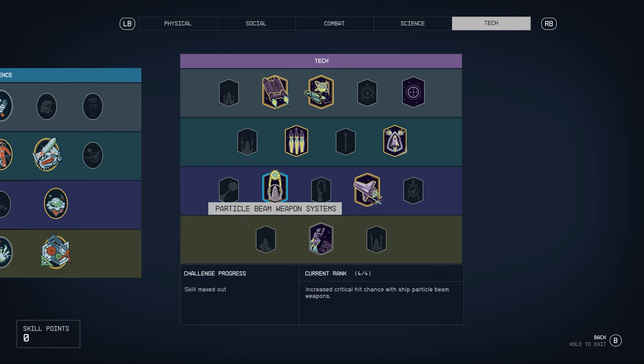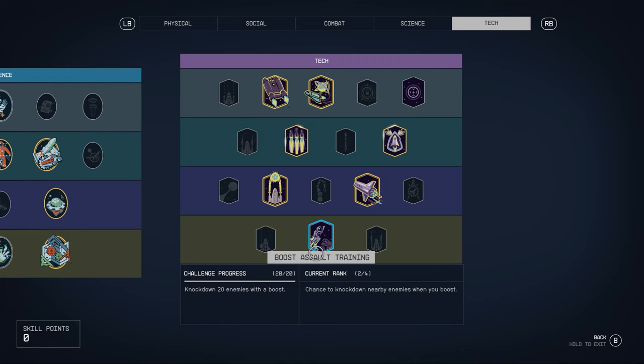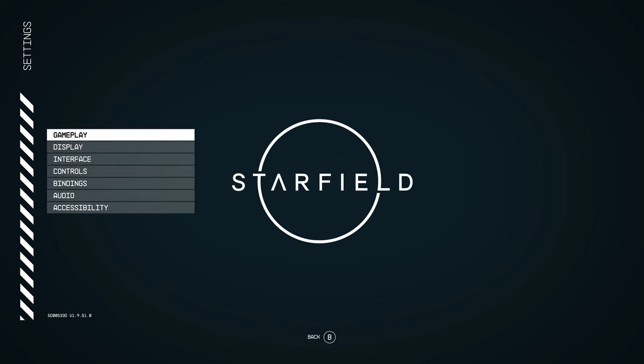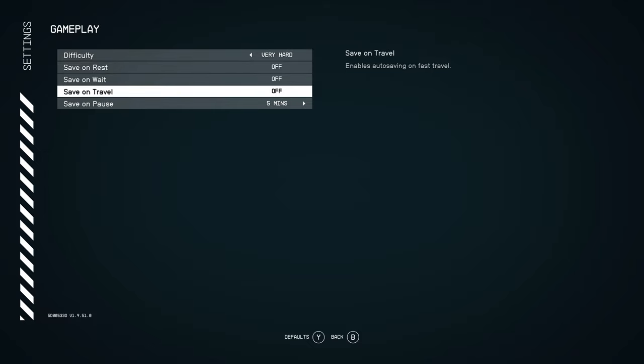I have rank 4 in Particle Beam Weapon Systems. I have rank 4 in Starship Design. Again, nothing to do with combat. I have nothing in Starship Engineering still. And then this bottom one is just Boost Assault Training. And, as always, I am on very hard mode.